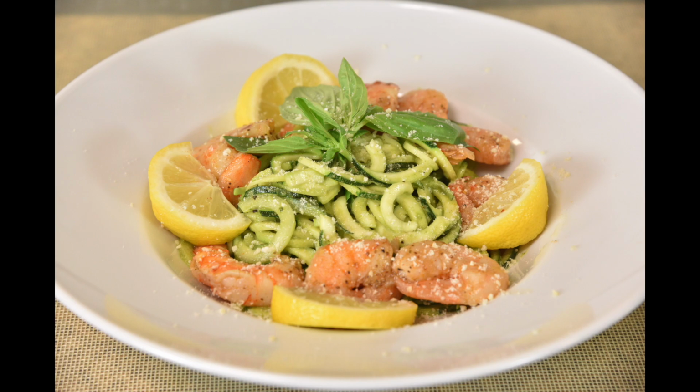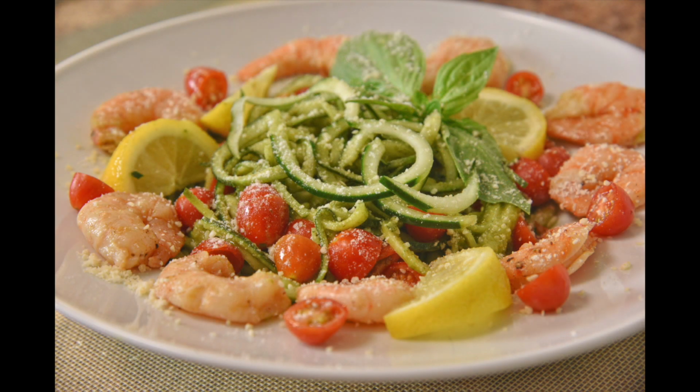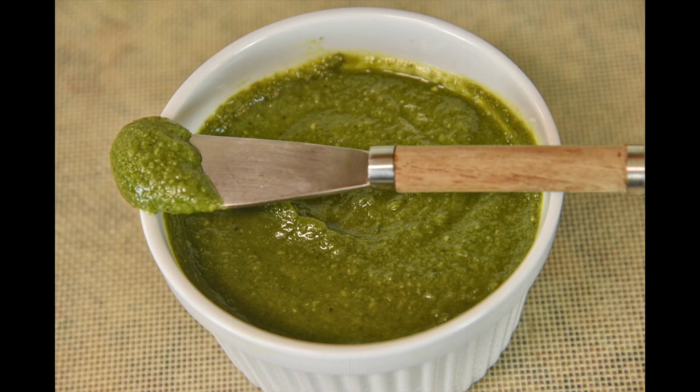A couple of extra ideas for plating. Sprinkle the Parmesan cheese on top for added flavor and texture. And you can add some grape tomatoes to the mix, and all the colors of your dish are displayed, making it more appetizing. And it all starts from our theme ingredient, delicious homemade pesto made with fresh ingredients.